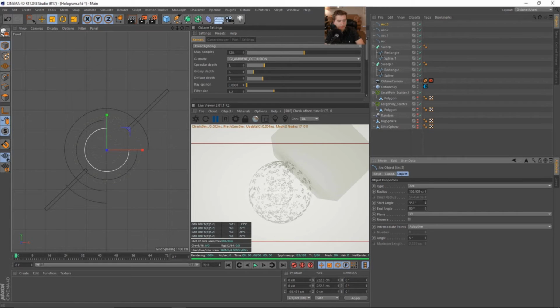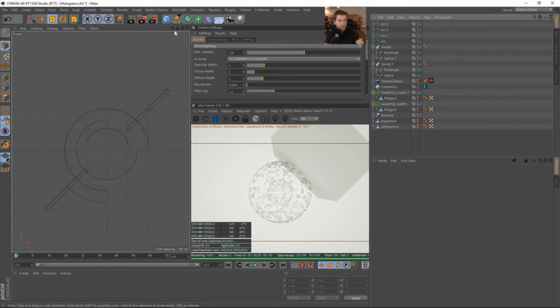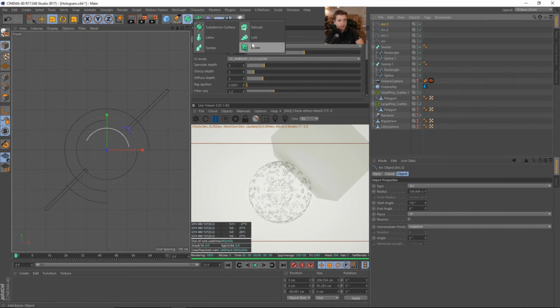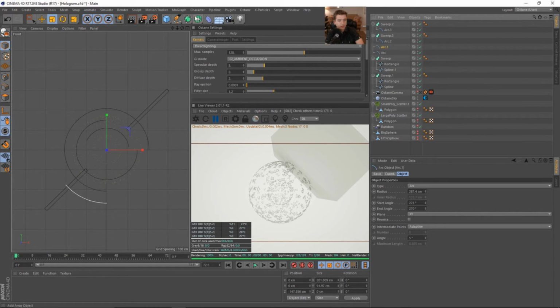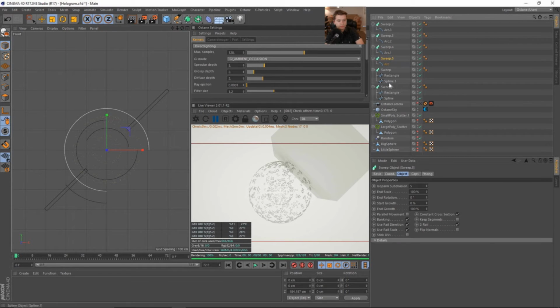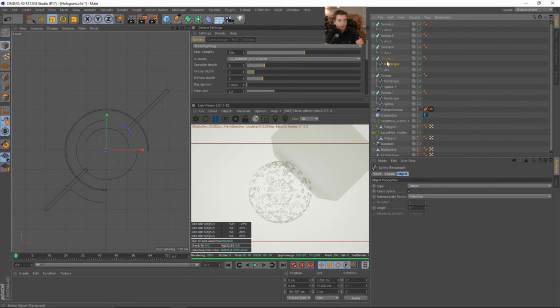And just keep tweaking till you find something that looks pretty cool. It looks like a cool design. Okay, maybe just something like that. We can throw all of these into their own sweeps. So let's go ahead and do that real quick. Just holding Alt and going up to the sweep button and putting them into their own. And then I can recycle the rectangle shape so that everything has the same width.